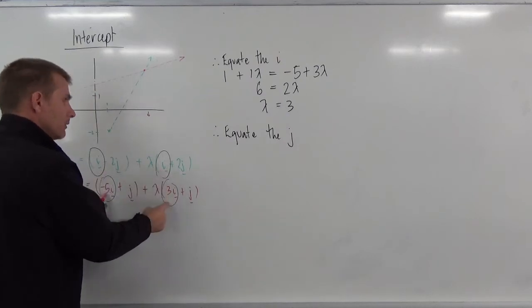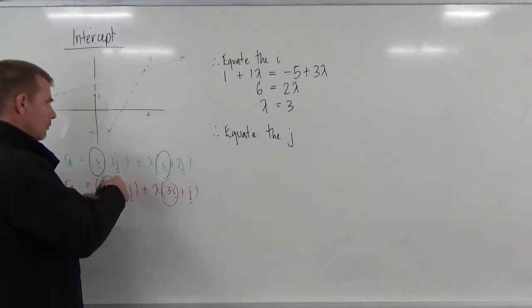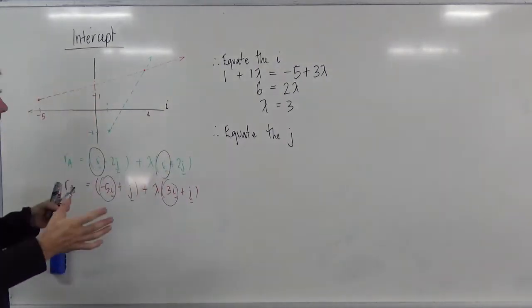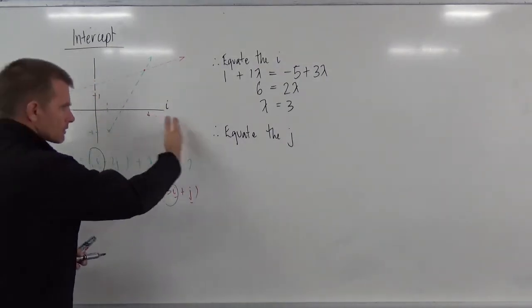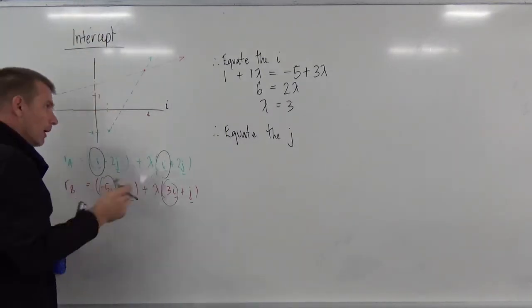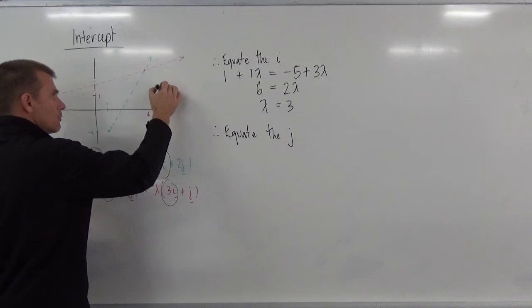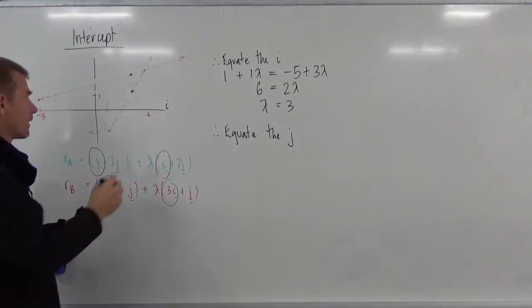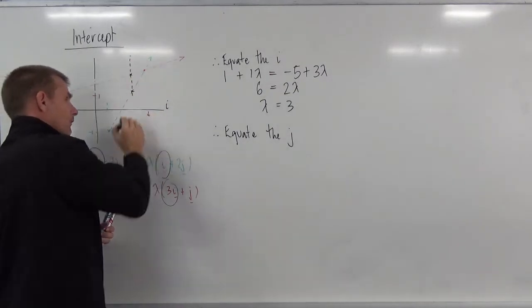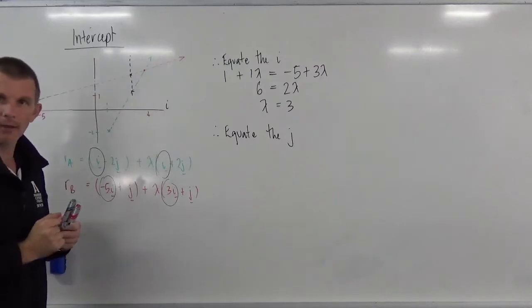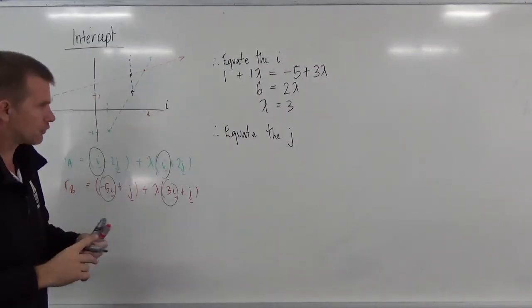i component is the same. Now remember we measure the i component here. So that means after 3 hours, in a horizontal sense, they will line up. Okay? But they could be here and here. So they're lining up vertically after 3 hours, but that's not necessarily that they're going to collide. So we've got to work the j's as well.